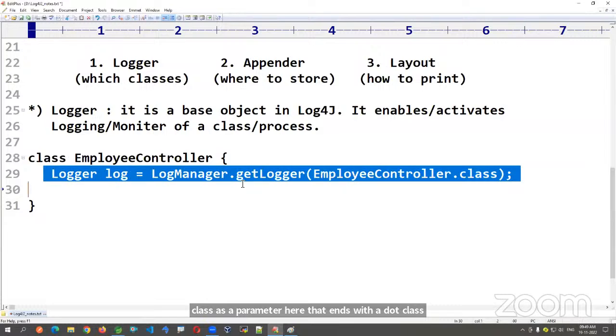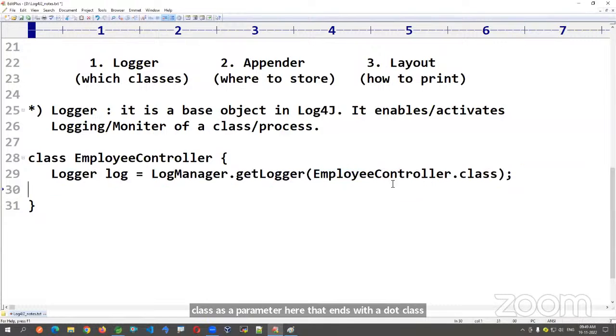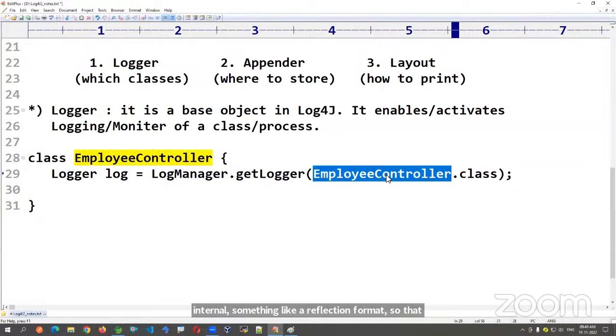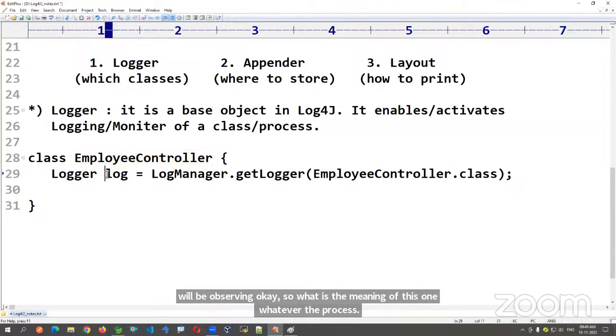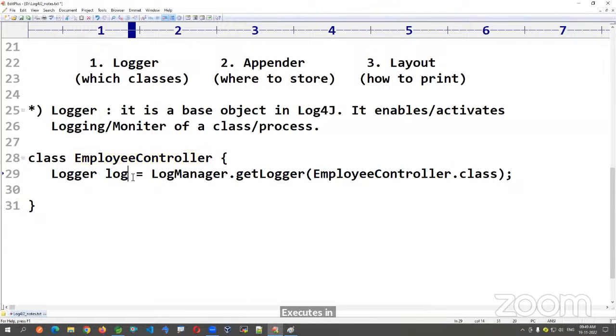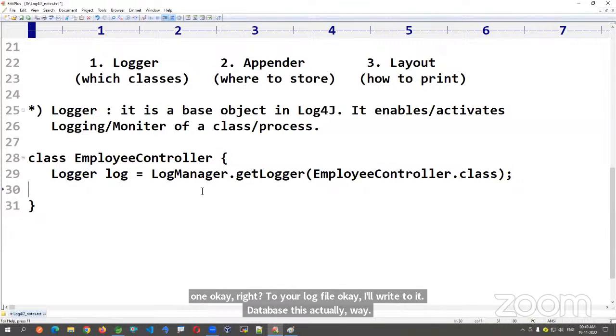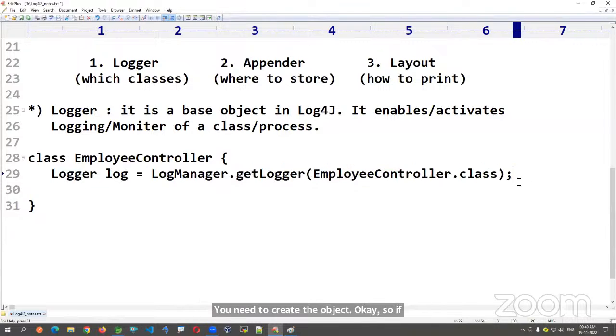What is the meaning of this? Whatever process executes in EmployeeController, please analyze that one. Write to a log file, or write to a database. This is the way you need to create the object. So if you have some 20 classes, yes, you need to write like this. But remember, do not create the logger object.